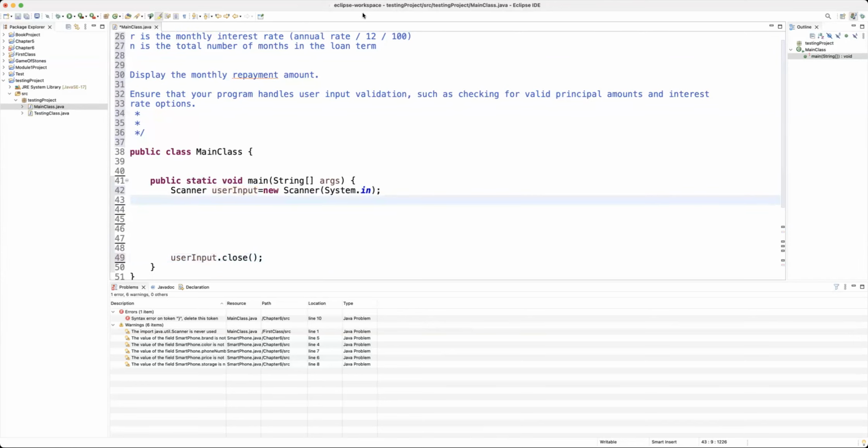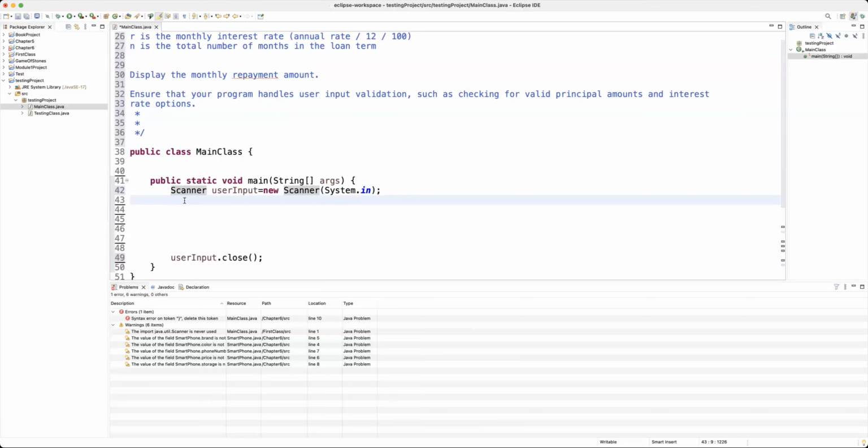Okay, just really quickly, I wanted to ask for a refresher. How do you clear the buffer again for the scanner? How do I clear the buffer? Yeah, so if you do next, I think it's just like userInput.next. Usually we will have that issue when you mix reading strings with numerical variables.